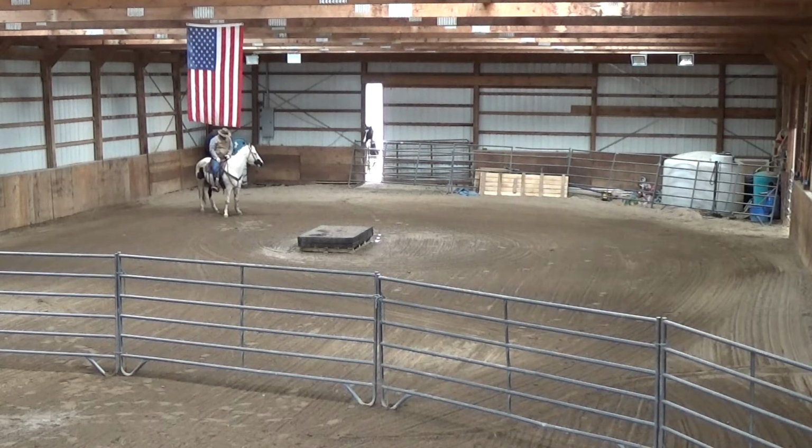Good boy. I almost want to shorten my stirrups up with him because he's just kind of a narrow horse, but this is fine. So, good. You see he's already starting to get with the program, so I'm going to wake him up and ask him to give nicely there without moving your feet. And I'm asking him to give to the left. And you see he kind of raises his head. So I'm just going to ask him to disengage for a step. That way he relaxes over the bit.